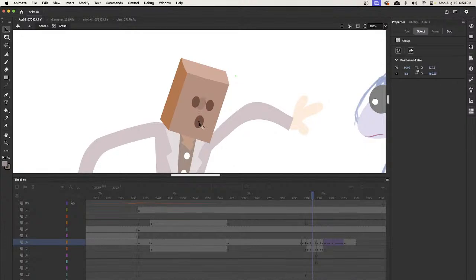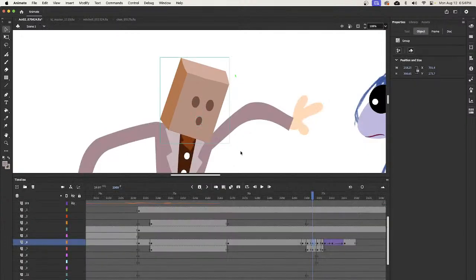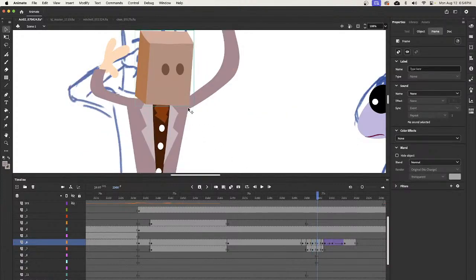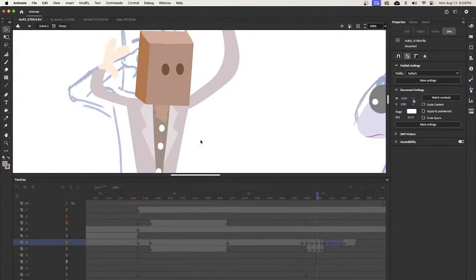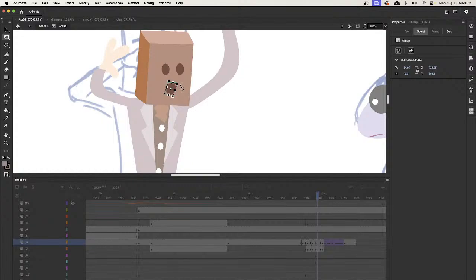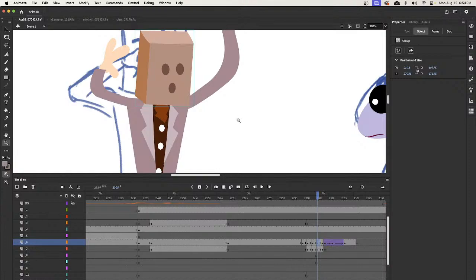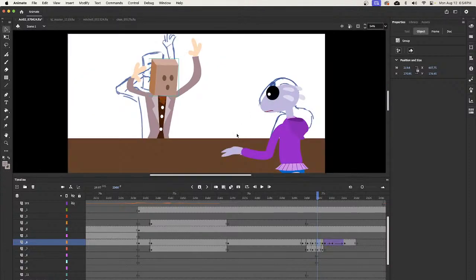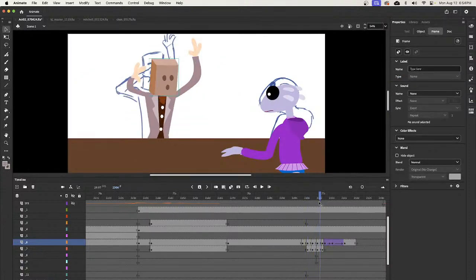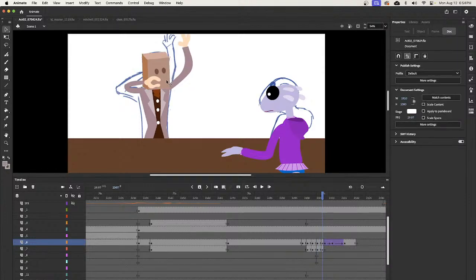I'll just keep doing it the dumb way, which is what I'm doing here: just keep working on the same art and pasting in mouth holes. So anybody using Animate at home, try to think ahead when you're making your work. If you think, okay, I'm going to use the same artwork over and over again, make it a symbol, then you can avoid the mistake I'm making here. But it's all good. I mean, it didn't take very long. It was only 1 second. Well, okay, more than that, 10 seconds.